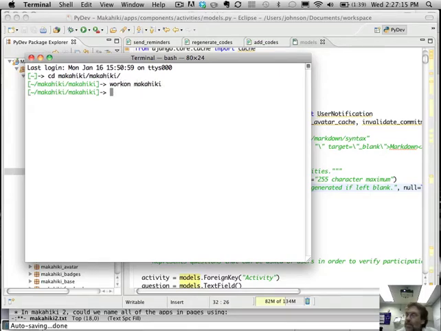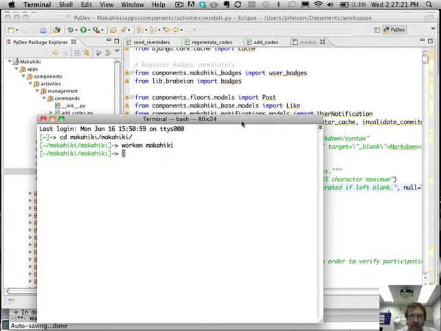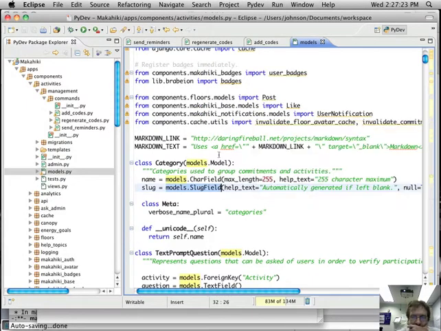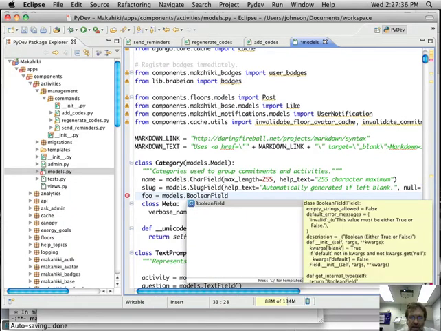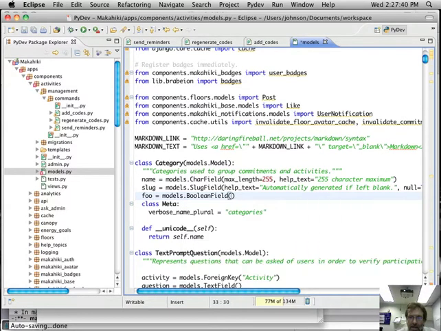Okay, so let's look in the models.py file that we have open. Do you want me to cd to it? No, we're just looking at it. So just go in here and let's add something to Category. Let's say foo equals models.BooleanField, with a capital B, and then parentheses.